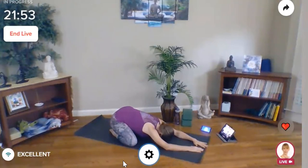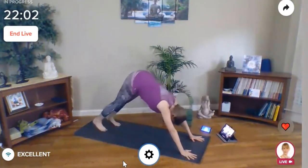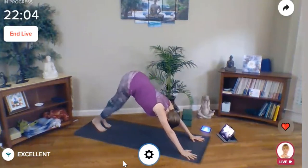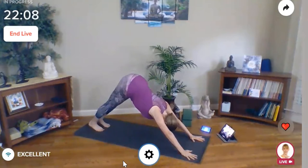Breathing here in your child's pose. And then as you're ready, grounding the hands, curl the toes, lift the hips, down dog. Head hangs heavy, tailbone rises up, and head hangs down.